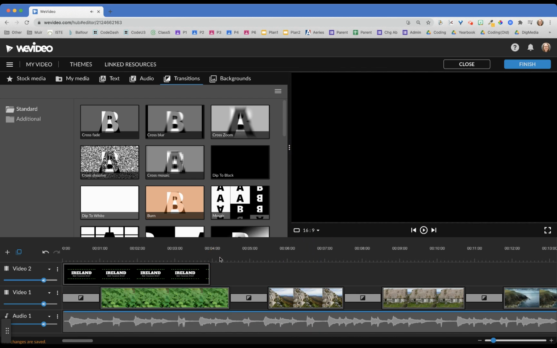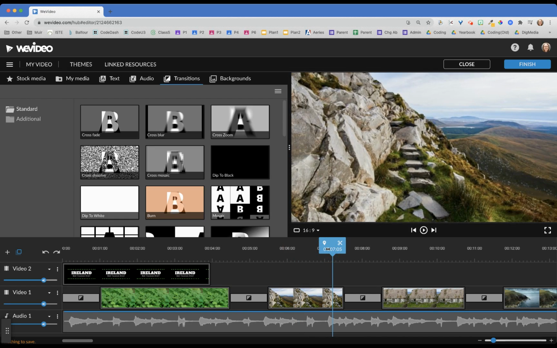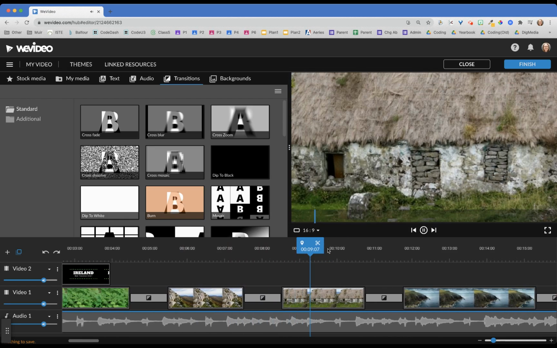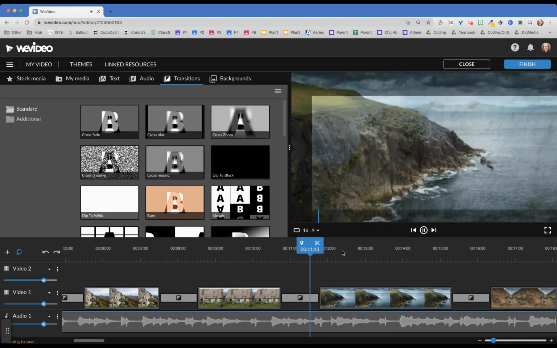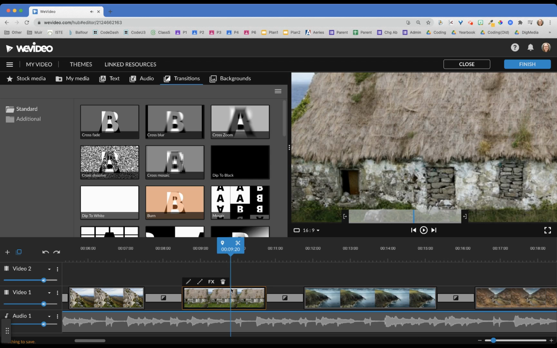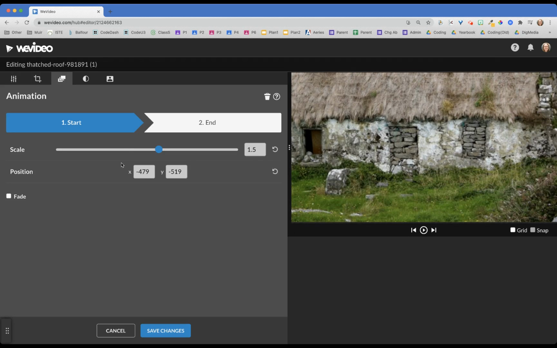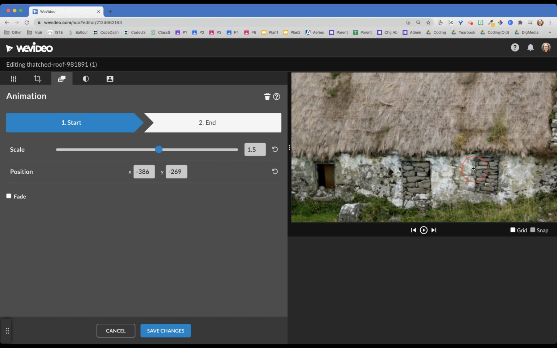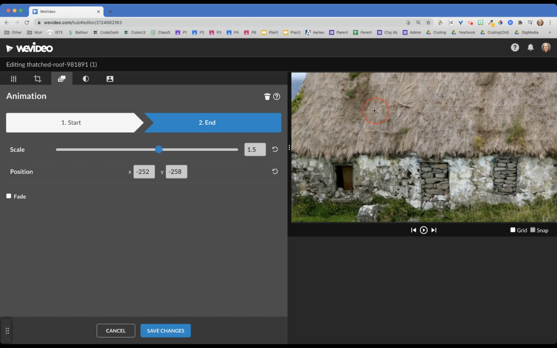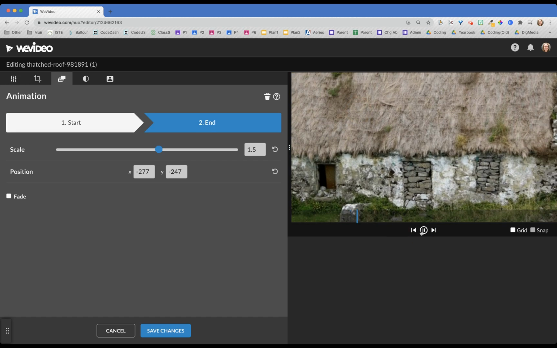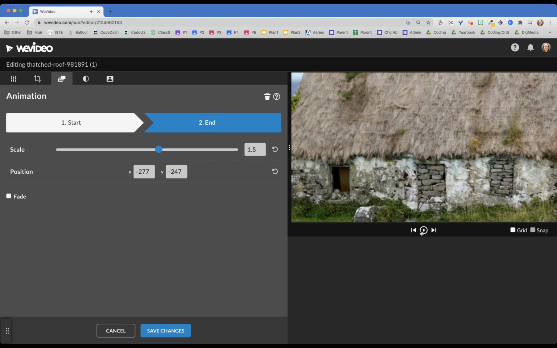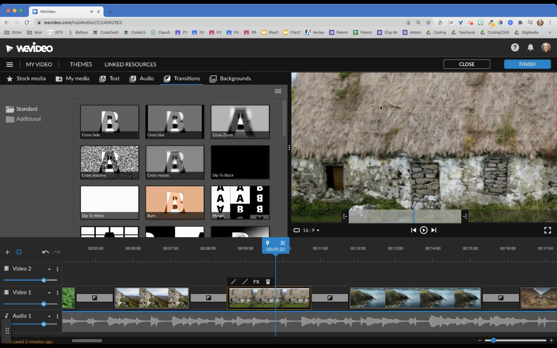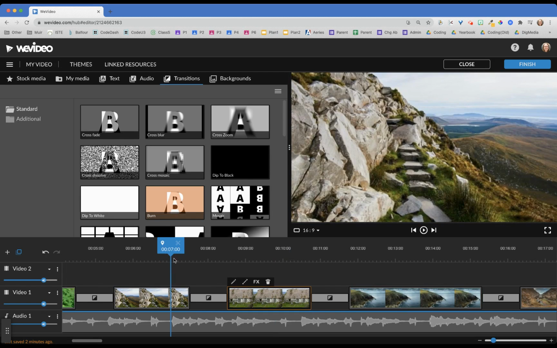So what does this look like? When you play this, you'll see a preview. You may find that this is too fast as you play this more. You can always go back in and adjust this. So maybe I'm like, you know what? I really just want it to move a little bit from here to maybe just here. And then it'll move more slowly across. That's a little better. So anyway, feel free to adjust as you play with this.